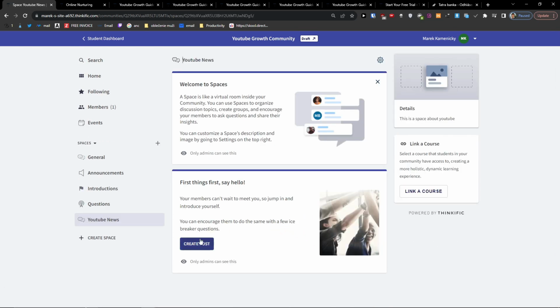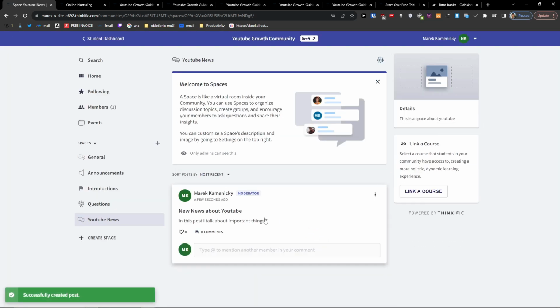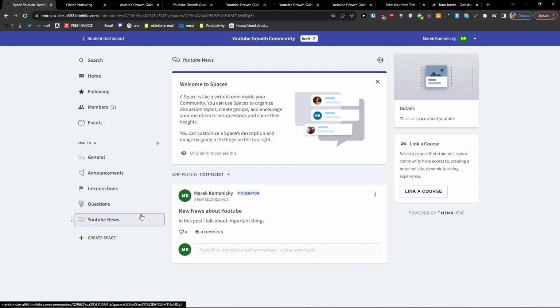And what I'm going to do now, I'm going to create a post, and the post title is going to be new news about YouTube. And in this post, I talk about important things, and I can add an image, video, and file, and I can create the post. See? And this is how you're going to have a community right here. You can just write here, and people are going to see everything.